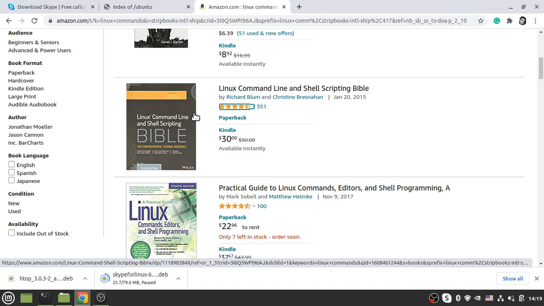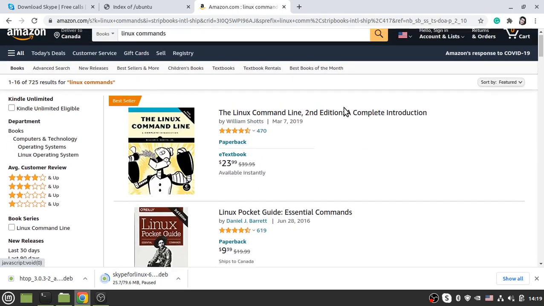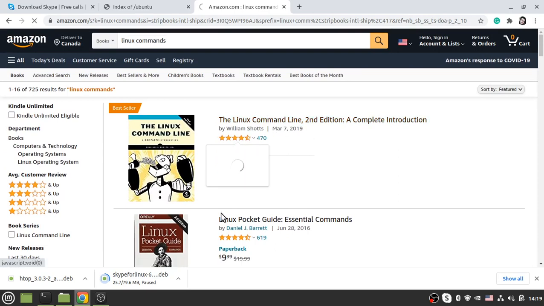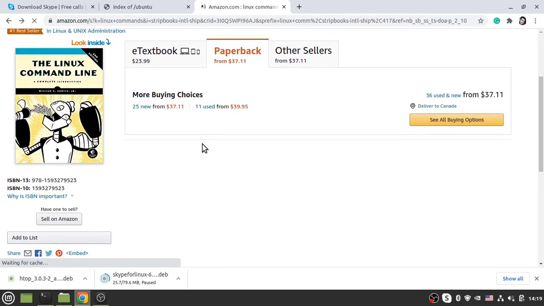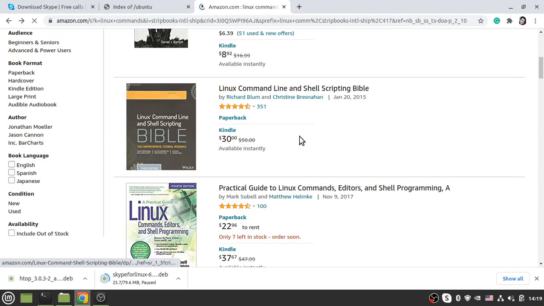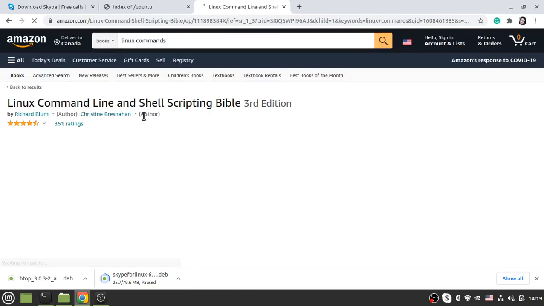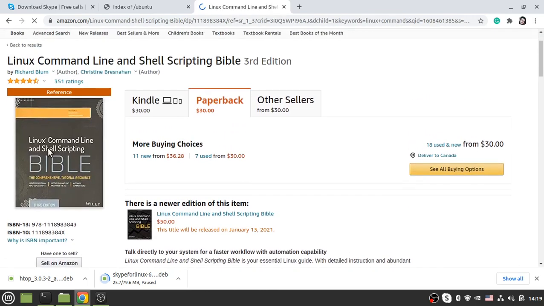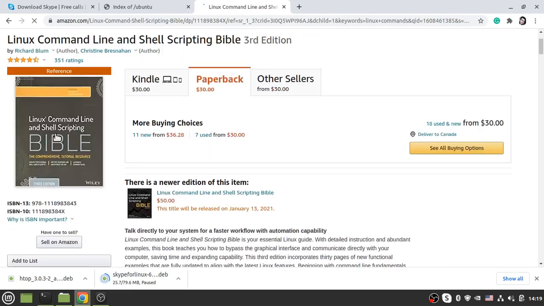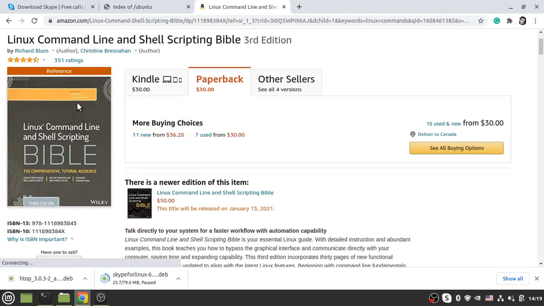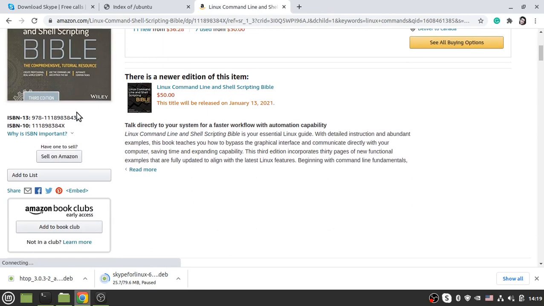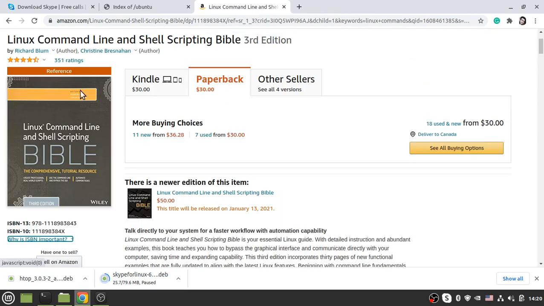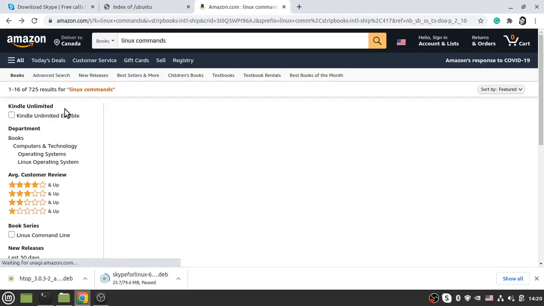And now I have a recommendation for you to study shell scripting. For example, if I open the Linux Bible, I cannot see it.